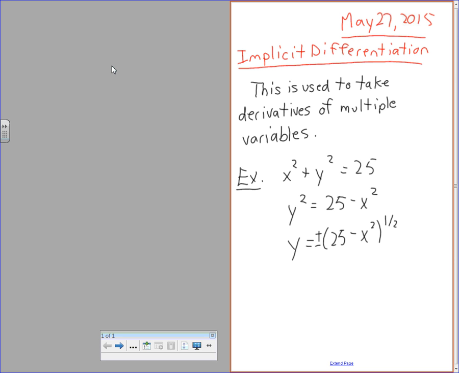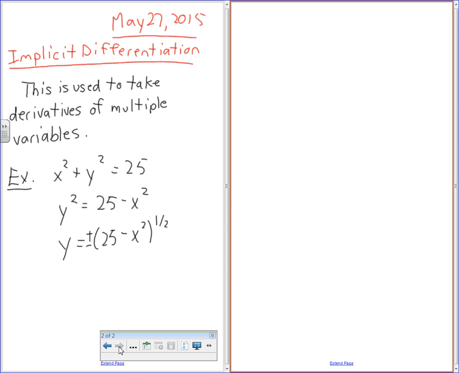Okay. So when there's things with multiple variables like that, this is complicated data, you get two sets of data, it's more difficult. We're going to do something called implicit differentiation. It will allow you to take derivatives of both x's and y's at the same time. So I'm going to just throw a little quick reminder on here. What does dy by dx mean? First derivative. Okay.